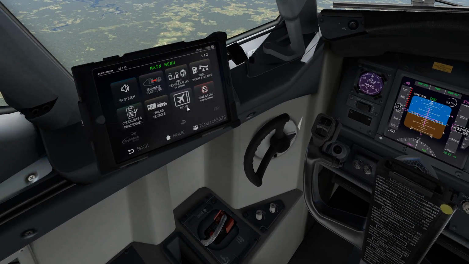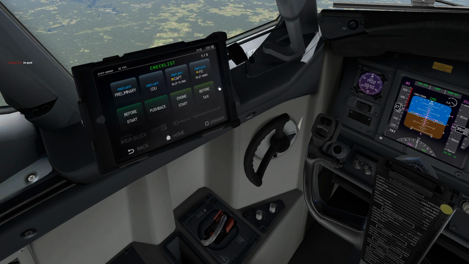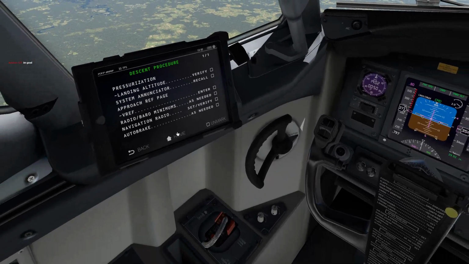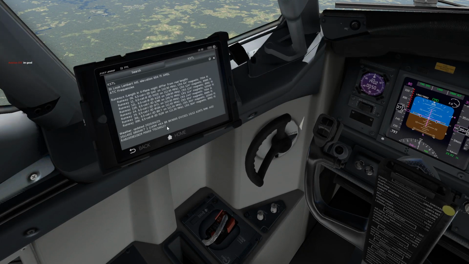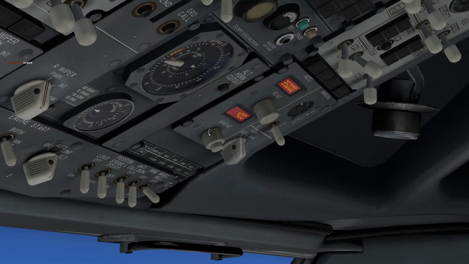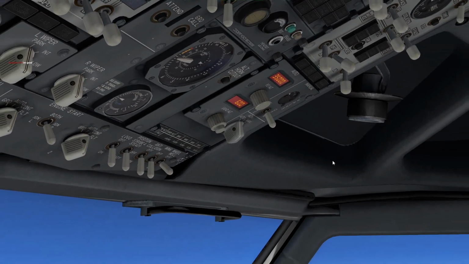We're going to actually go on to here, checklist procedures, and descent. Landing altitude. Let's get that. Avitab airport is 604. Set that.